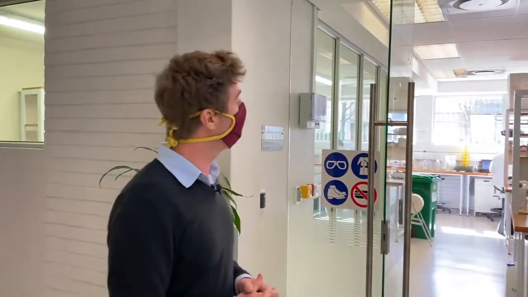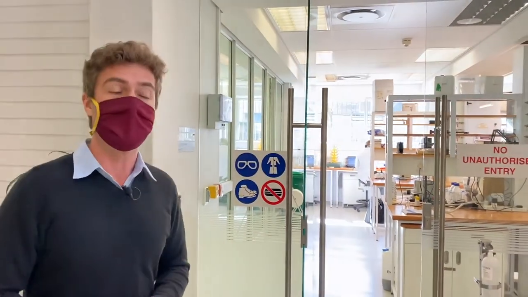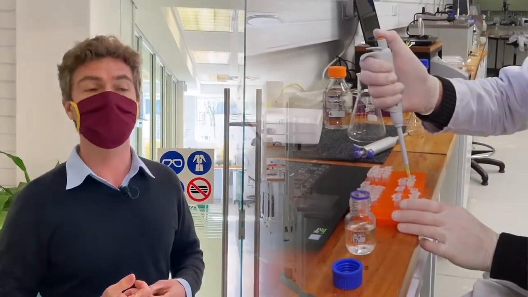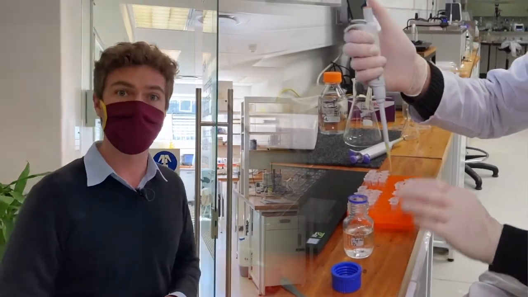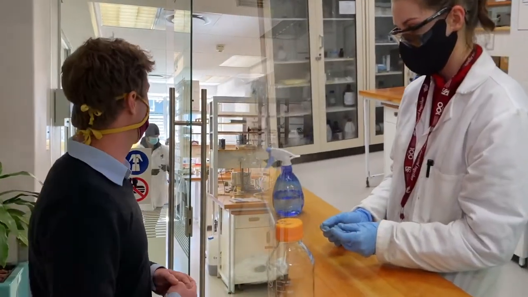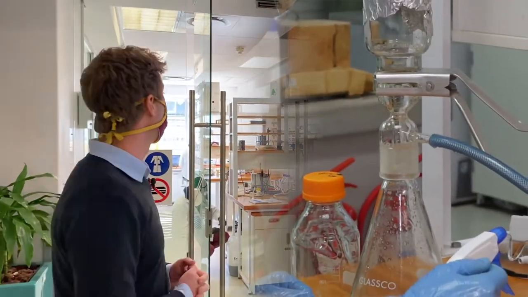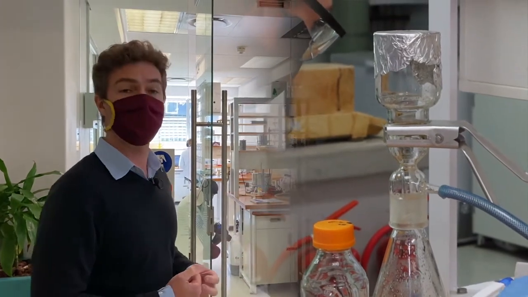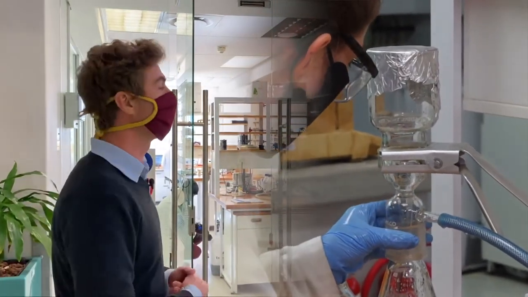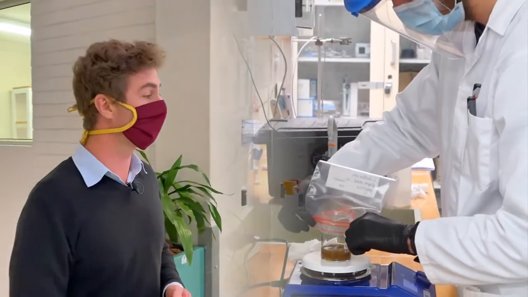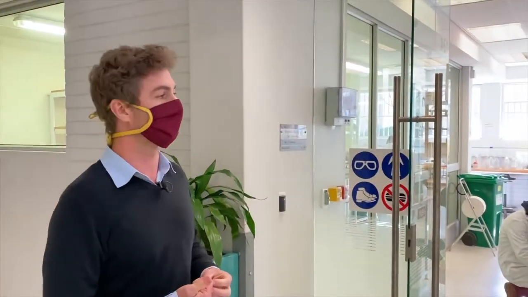On this side we have more experimental lab space used for both our undergraduate and postgraduate researchers. Undergraduates will spend some time in here doing biological experiments, growing organisms of different types for bioprocesses. If you decide to stay on for postgraduate, then you may do some experiments in here on various different projects like algal digestion to produce valuable materials or gold recovery from waste circuit boards. Chemical engineering has a number of different routes that you could choose to go down.